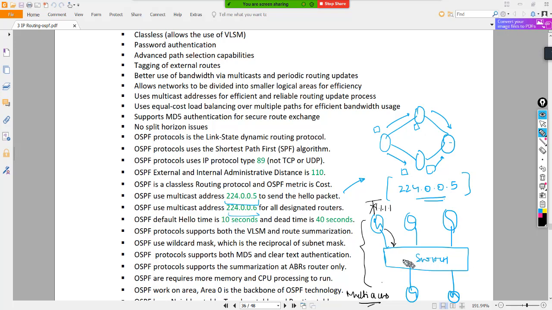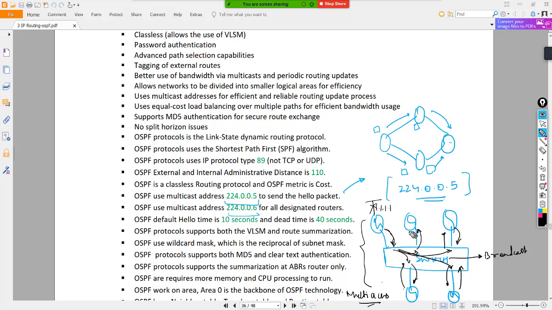The router is going to send that information to the switch. As we know, a switch is broadcast in nature. So what is the switch going to do? The information it just received, it's going to broadcast to every other router. Each router will get that update. The routers will synchronize and send an acknowledgement packet.